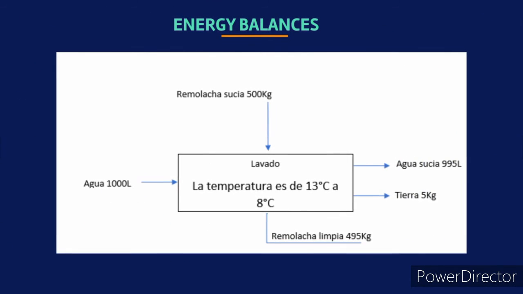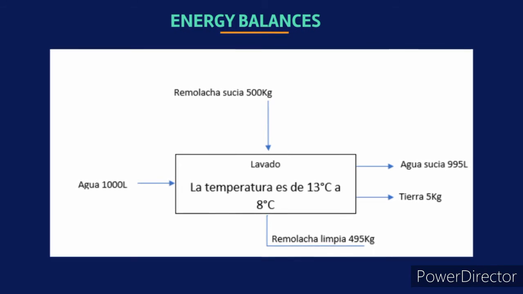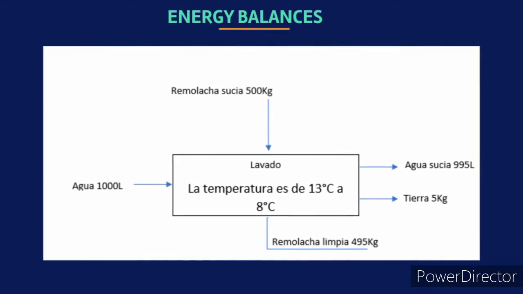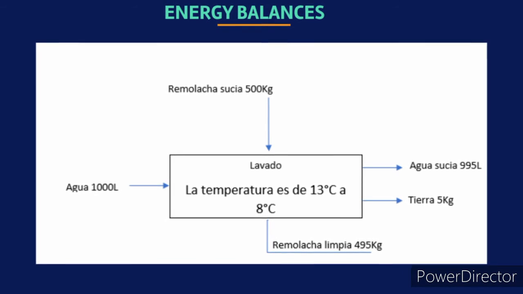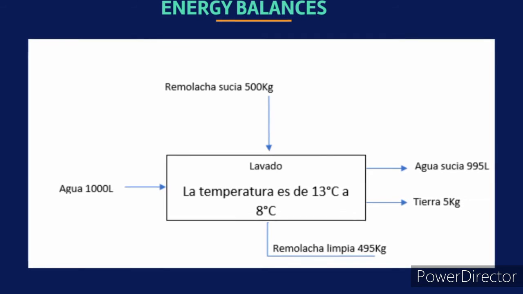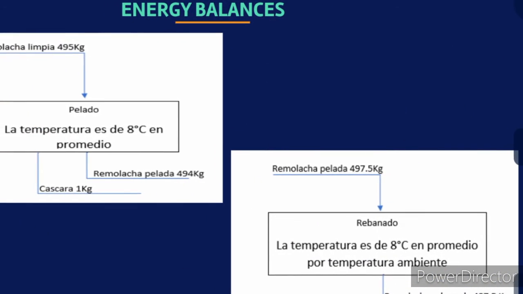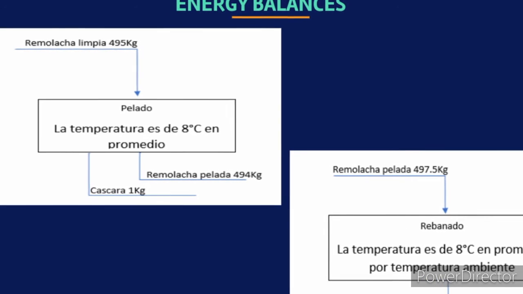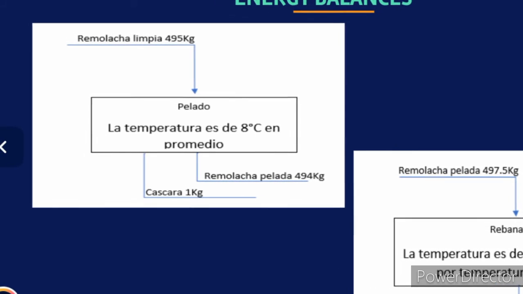We are speaking about the energy balance of the process. At washing, the sensible energy is 21,000 to 75 because the beef color cools off the water. On scale and slice, we don't have variance on the sensible heat because the temperature does not vary.